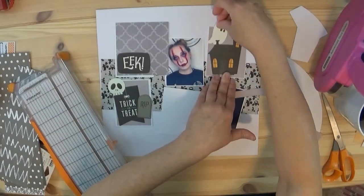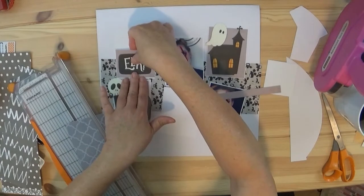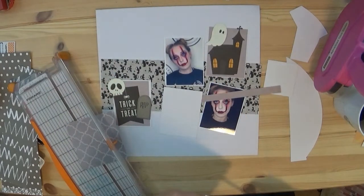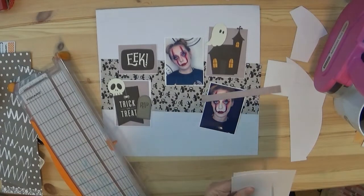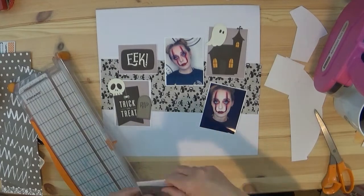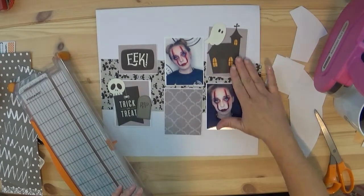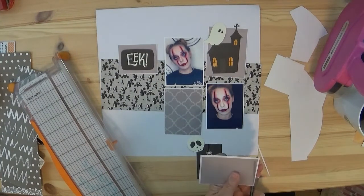All right, so it needed to have a darker background so that you can see my ghost. You can even see my ghost on the white paper. So I needed to have something. And then the gray with the trefoil, I don't know what that's called. It has a design that's going to go under in the middle. That is actually where my journaling is going to go.